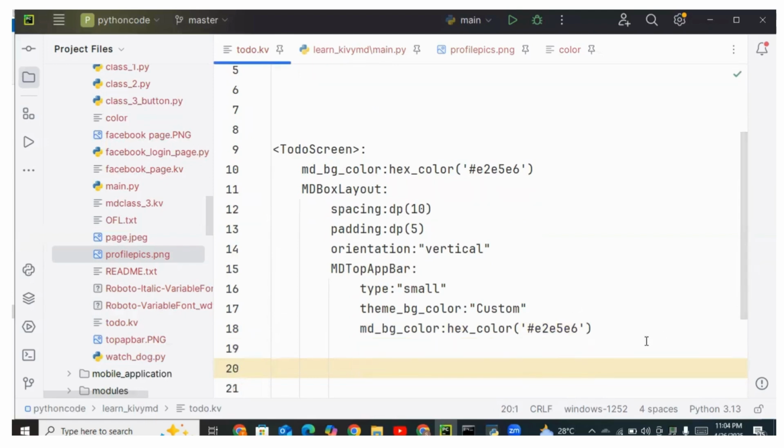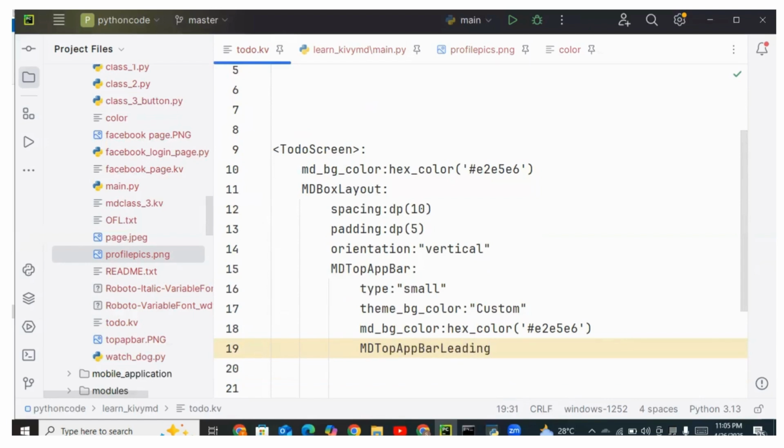So let's also specify the MD top app bar leading button container. Okay, for our MD top app bar leading button container, we need to use MD action top app bar button.